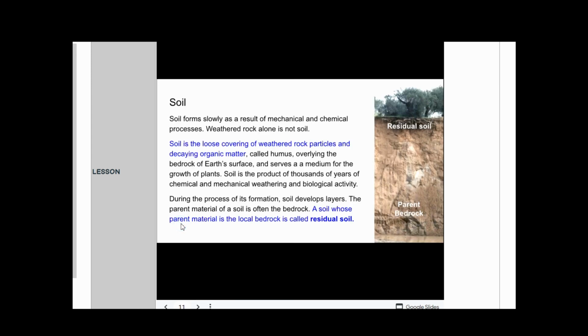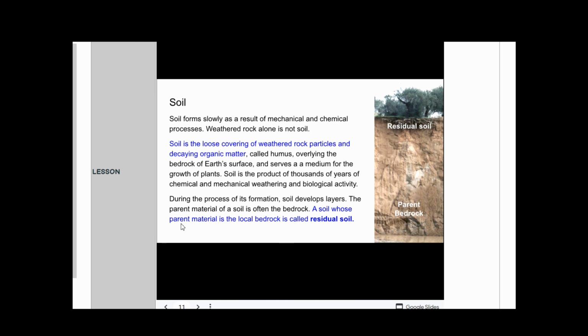All right, we're going to focus in on soil right now. You're going to see what soil is, how it relates to bedrock, and then learn about the layers of the soil. So basically, soil is just the loose sediments and particles that are on the surface of Earth's crust. They're going to be covering up all of the dead, decaying organic matter. So plants and animals that have died, organisms that have died, are going to be below the soil. If that top layer of soil is the same as the parent bedrock, the bottom layer of soil, we call it residual soil. Most of our parent bedrock is going to be granite based.